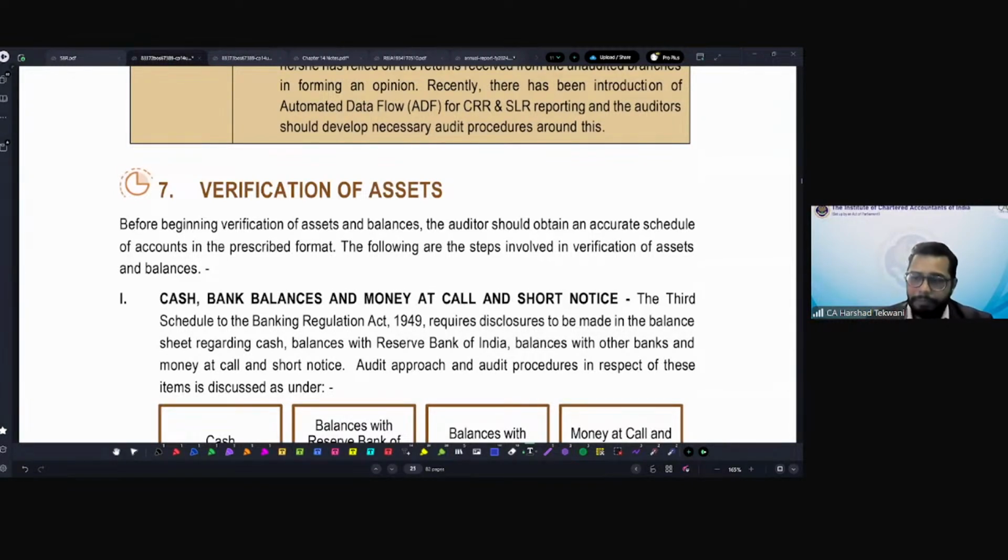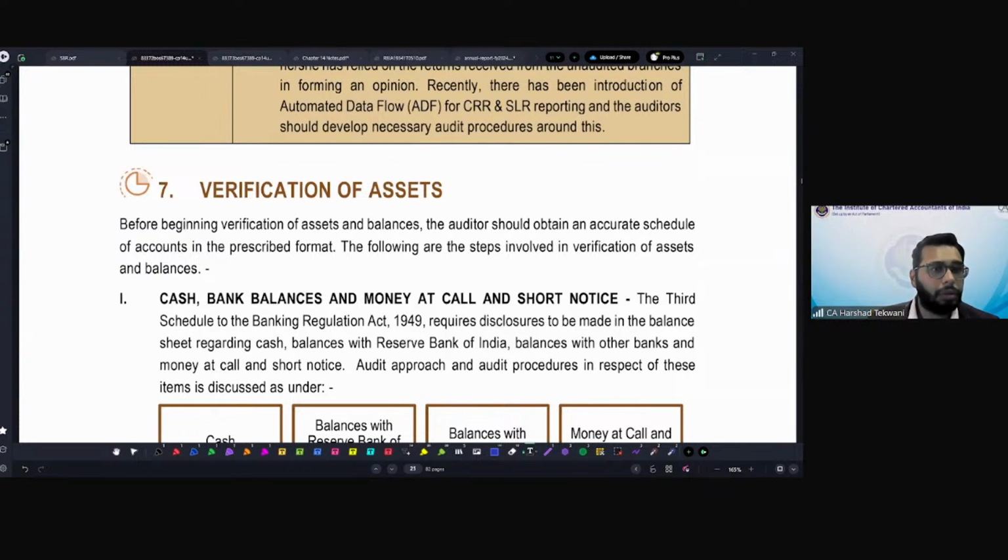That was for the CRR and SLR. Now I'll come to the next part, which is with respect to cash. Again, cash is very important when it comes to the bank. Now again, we already have some reporting requirements when it comes to cash. We have already seen reporting requirements with respect to your long form audit report. There is already some reporting requirement over there on what the auditor is required to report. Let's first understand the basic reporting requirements when it comes to cash, and then we will see the specific areas with respect to auditing cash.